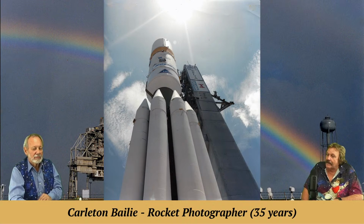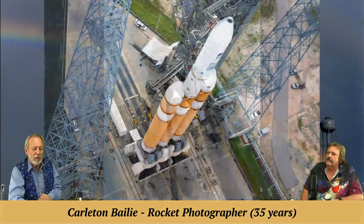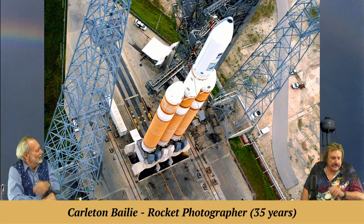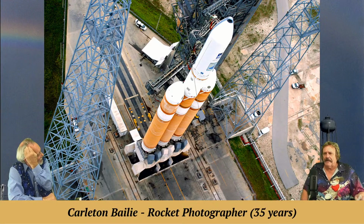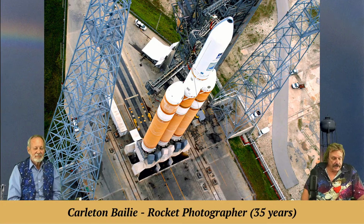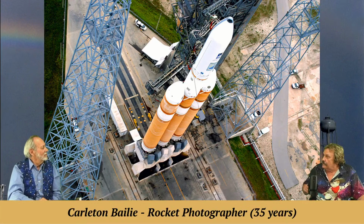Yeah, it was actually probably laid down on the hard stand, and this was using one of the UCX Hasselblads. So you want to either be on your stomach, or up high? Or up high. They took us out for the very first Delta Heavy. It's got the upper stage on it. It was August 7th in '04, the Saturday before Charlie hit, the first of 4 hurricanes that year.